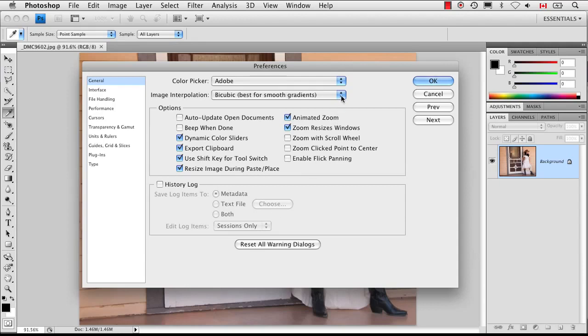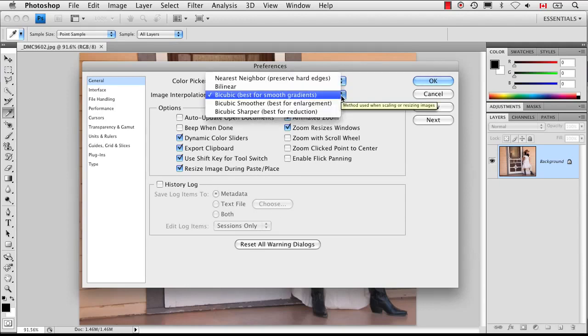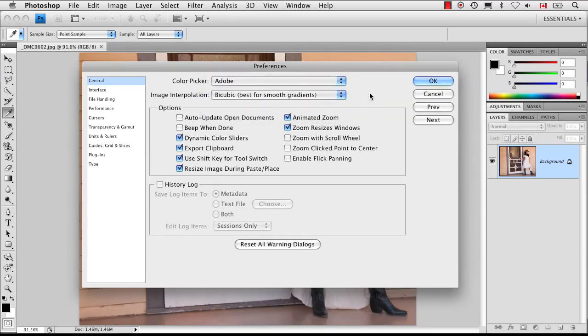Oh, and by the way, up at the top, this is also important. This is the default setting for the interpolation that image size uses. So if you know you're going to be spending a lot of time enlarging or reducing photos, you could pick something else. And that reminds me to make an important point about preferences. Preferences will stay set this way until you change them again. So there's nothing wrong with changing a preference for the next couple of hours. For example, if I know I'm going to be spending the next couple of hours taking images that are big and making them smaller, then I would change my default to this, because then every time I go to image size, I don't have to change it. Just remember, once you do change it, it stays this way.